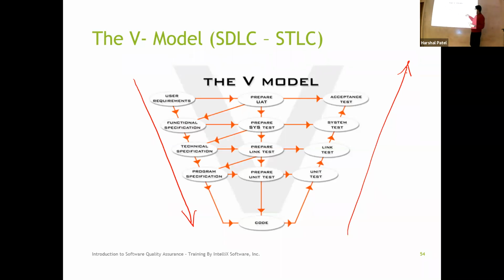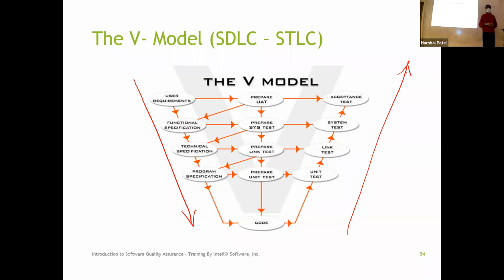Okay. Because remember, when you're testing from the requirements point of view, you don't care how many programs are implemented. You care whether it is working together as one function. And that first scenario starts coming in from here, because you know what the different components are, and what functionality of each component is good. So that's where the link test comes in. Once those pass, then you go into the other things.